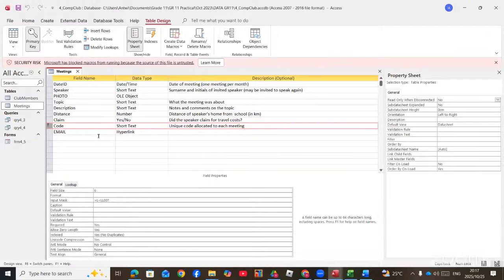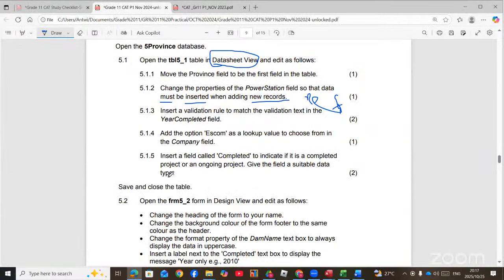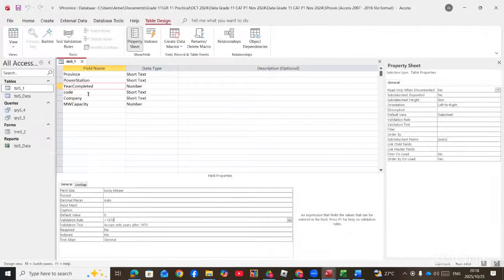Now, we move straight to what we call the input mask, not input mask, drop down or combo box. If you can check last year question paper, it says add the option ESCOM as a lookup value to choose from the company field. So ESCOM was not there and we need to choose it or add it.